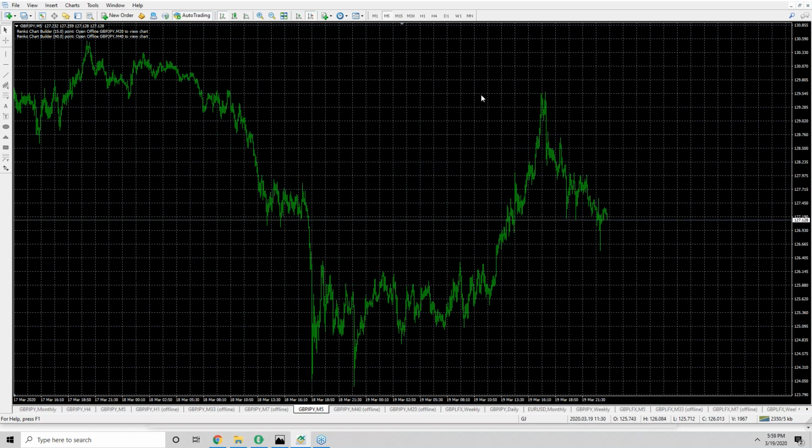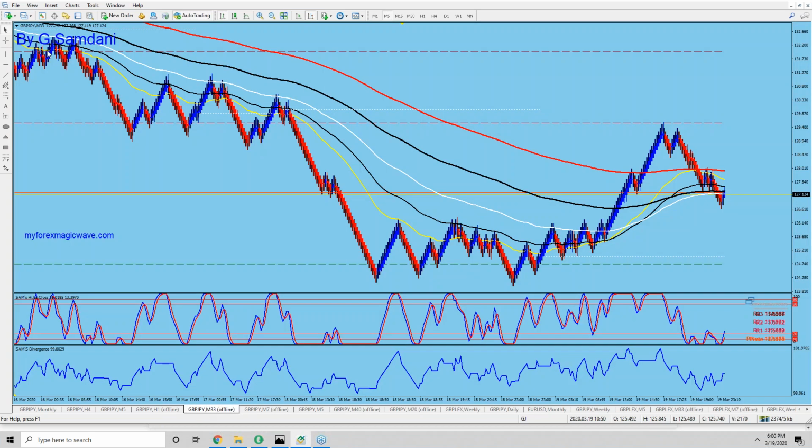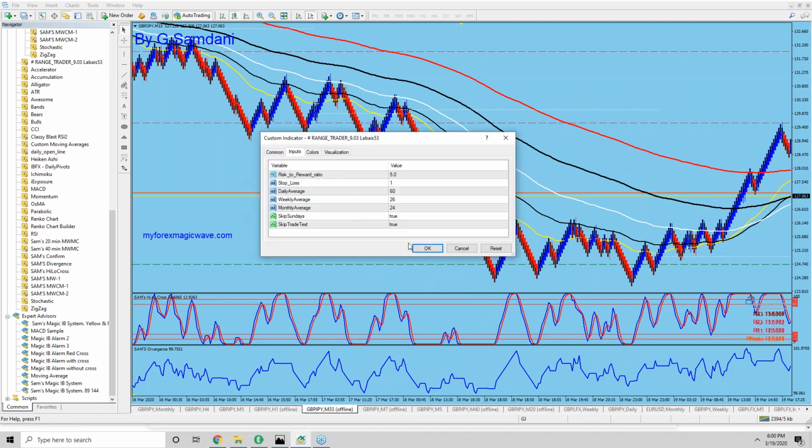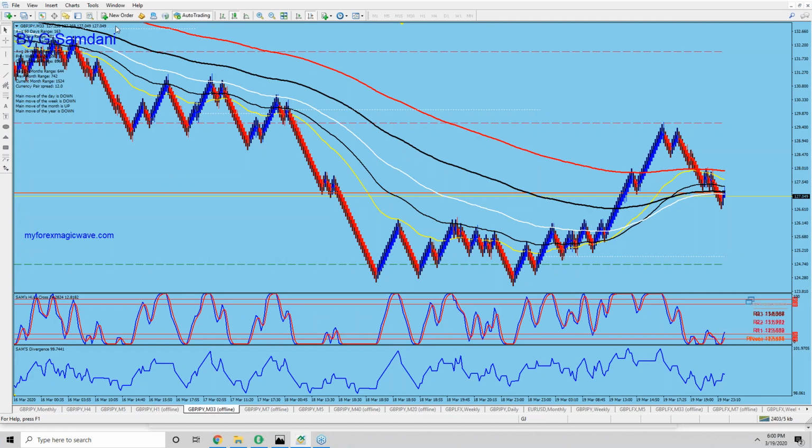If you like to use 33 and 7, that's your decision, but I'm using 40 and 20, which are the requirement right now according to the volatility. The movement, the volume is too high, the volatility is too big, the daily ranges are too big. Every single pair is just going crazy right now. For example, even on this 33-minute chart, what's the daily range of pound yen? Just take a look quickly. I'm going to drop this, and this indicator will tell me.